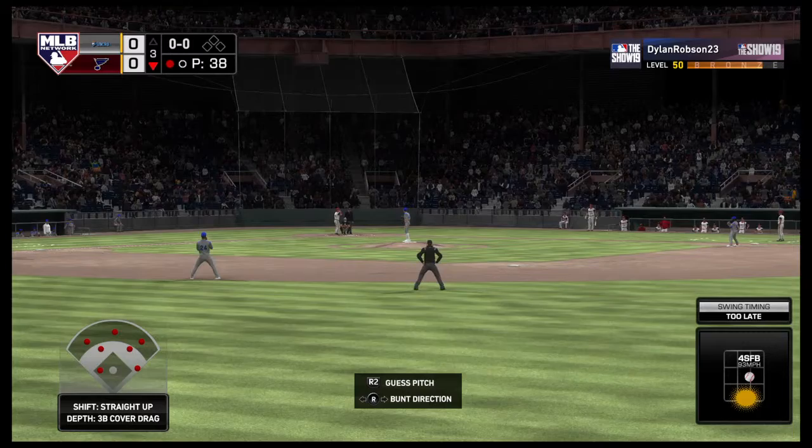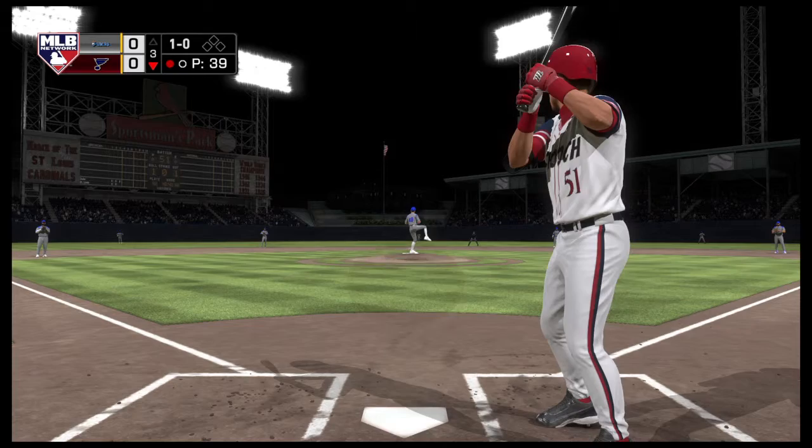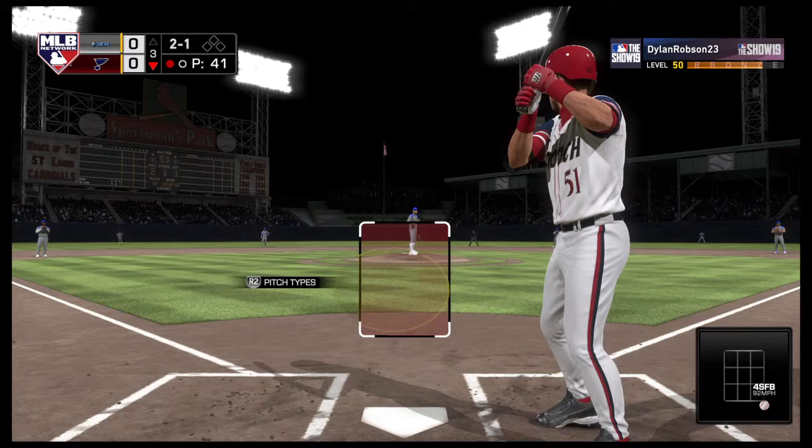0-for-1 here in the early going. Here comes the first pitch. A fastball off the plate away. It's ball one. Had him lunging at that pitch away, and it's 1-1 now. Did not swing, man. And this is low, ball two. 2-1. Wow, kind of an interesting pitch call there.